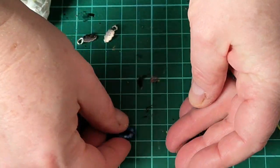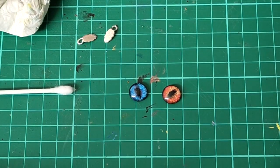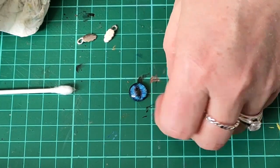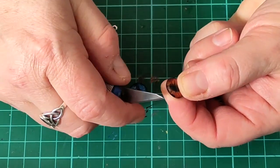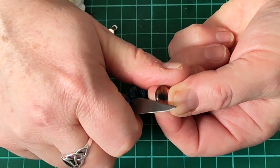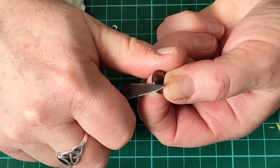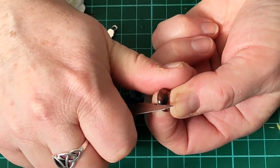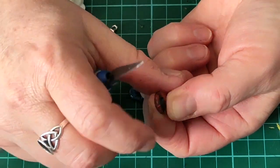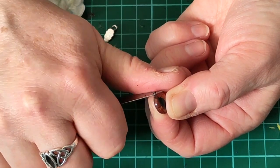So I will just put those down, grab my craft blade, and just very carefully try to scrape off any residual nail varnish that is remaining. So hardly pressing on here because you don't want to scratch the glass. All you want to do is nibble away any bits of overspill. The overspill is inevitable when you're doing them this small.